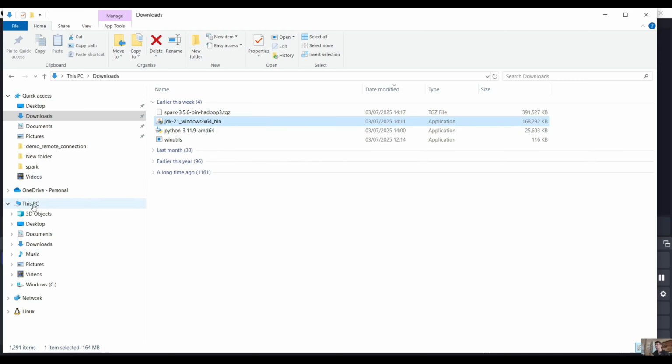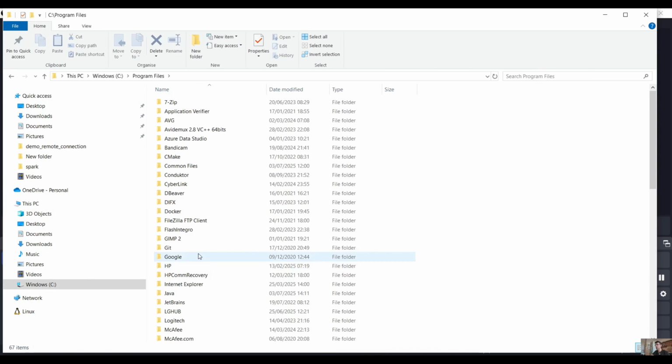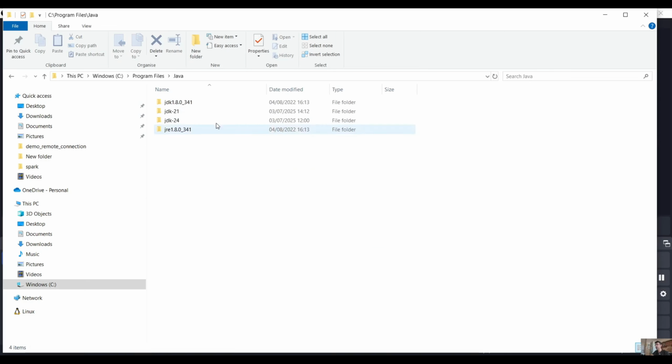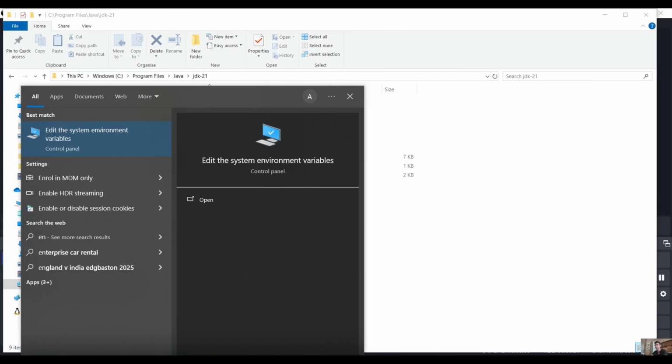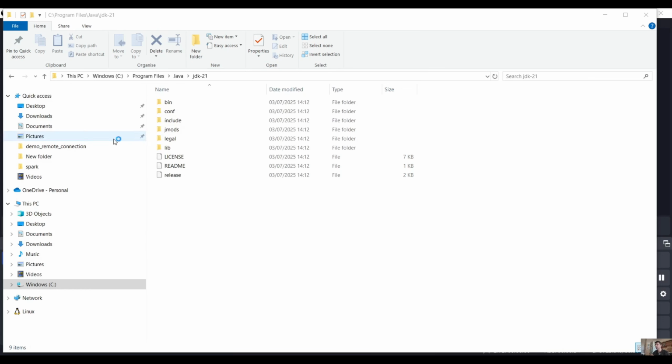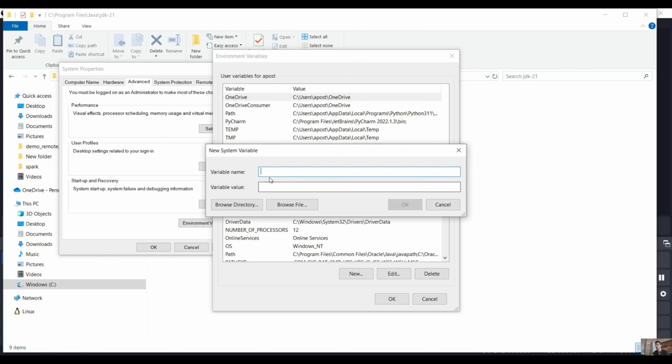Install Java, and when you do that and then you go into your program files, so scroll into your program files and then where it says Java, you can see I have multiple versions. For now we are going to use JDK 21, so copy this here and then type environment variables, system variables, click on that, and then here on the system variables click on new and paste the value here, and then here just type JAVA_HOME, right?